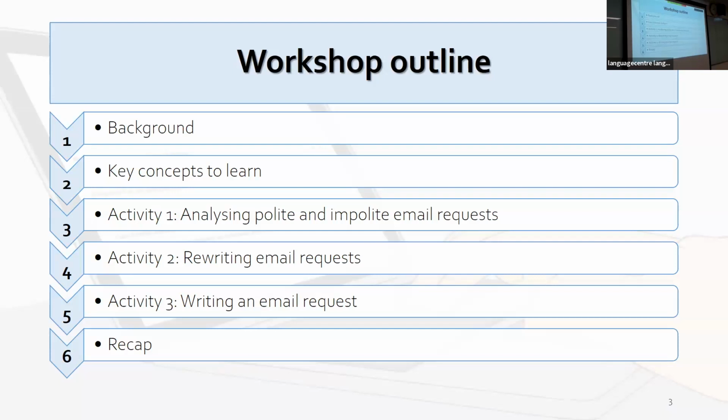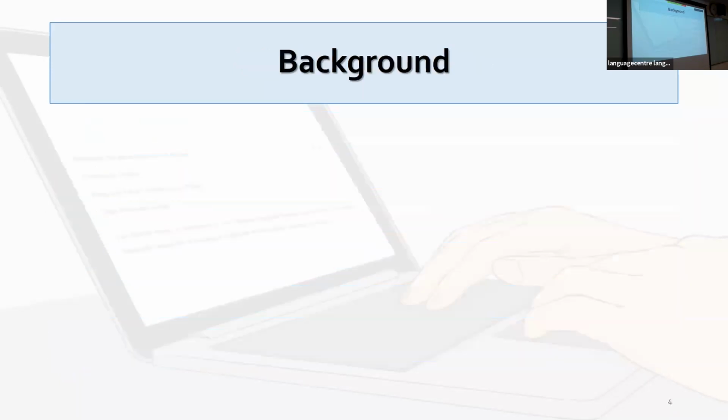So before I begin, I would like to let you know that the whole workshop is actually research informed. That is, the things that I will mention in the workshop are based on research findings and also the literature on pragmatics. So throughout the workshop, I'm going to show you what the research findings are in relation to how to write an appropriate email request.